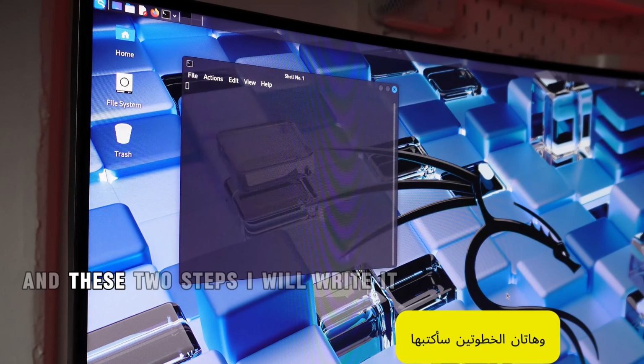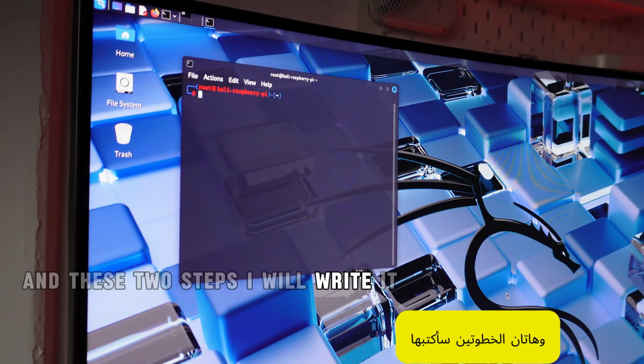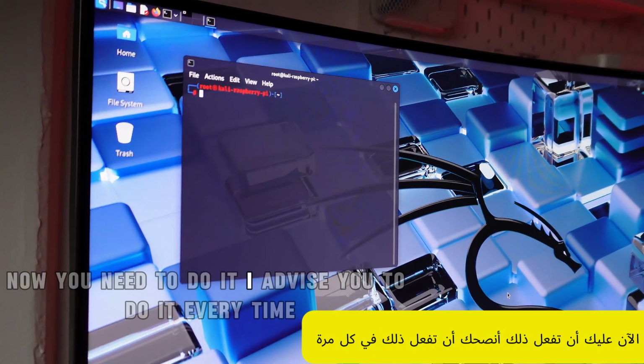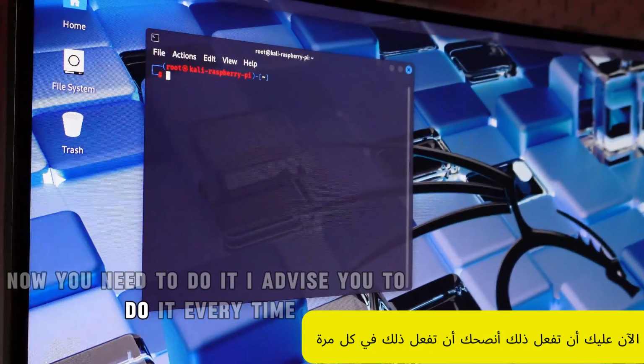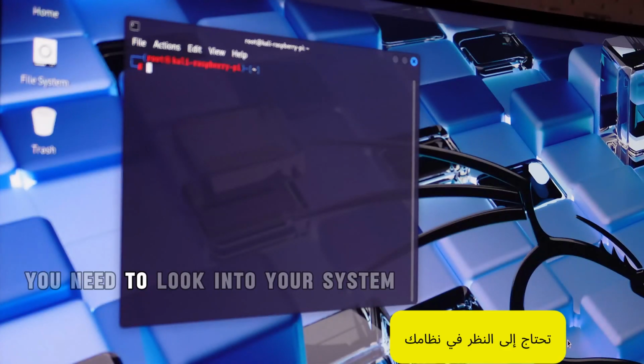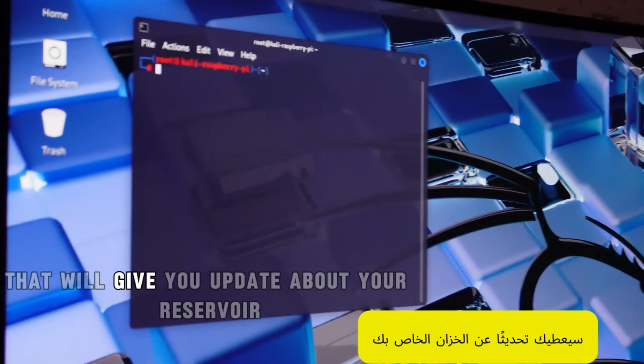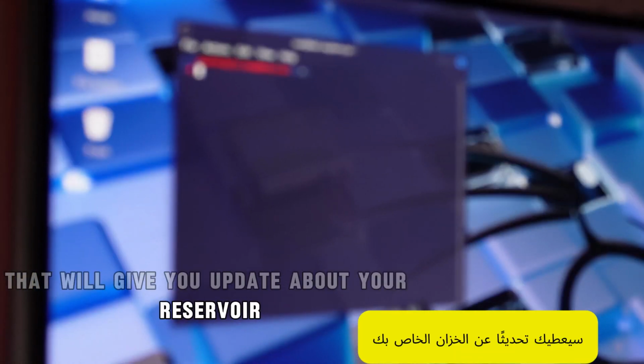And these two steps, I will write now. I advise you to do it every time you log into your system. That will give you updates about your repository and your OS and tools as well.